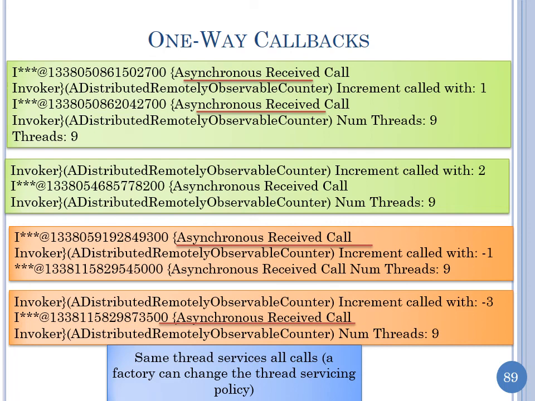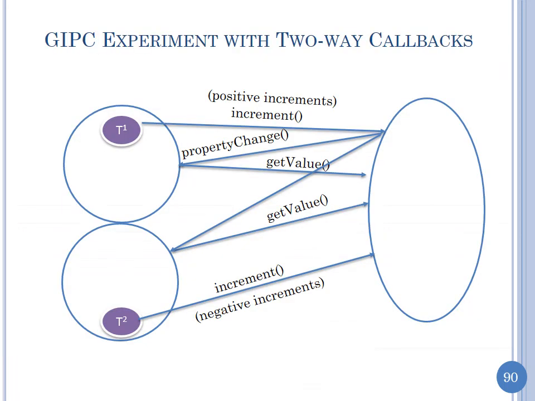So the same thread services all calls. I want to indicate to you that at some point you will do an assignment where this is going to become important, and so there's a factory that decides what really happens. Given that there's more than one useful policy, I've got a factory, and you have to make sure that the factory does the right thing. So this is just what the factory I'm using does.